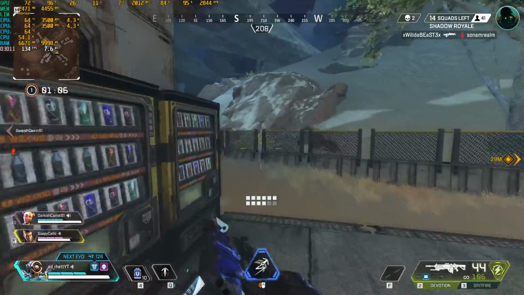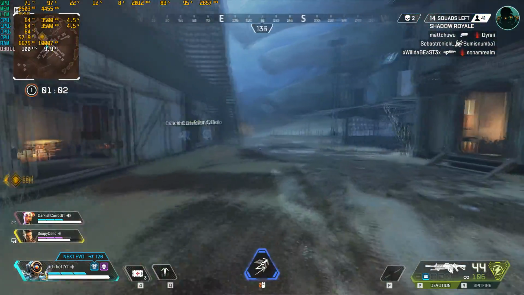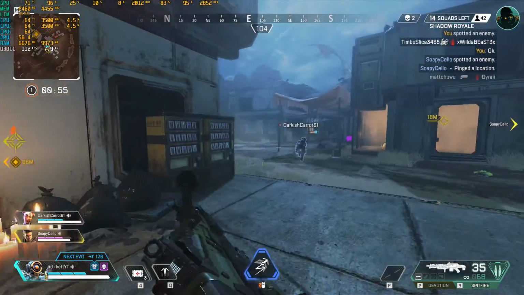Until we take out the whole squad. Pop in the chimney. Contact! On my marker. Okay. Reloading. Contact with hostile.